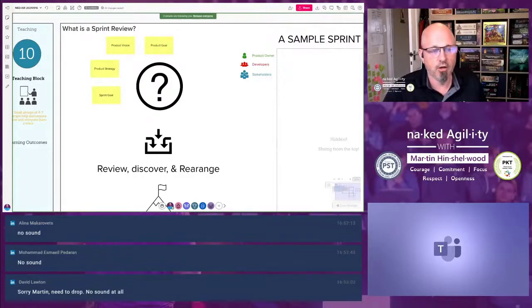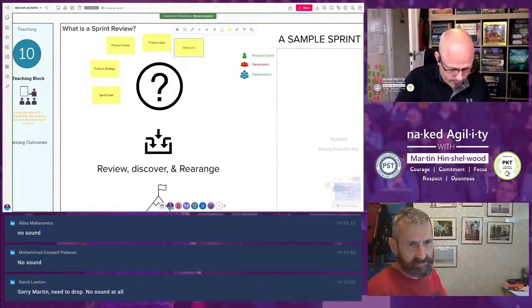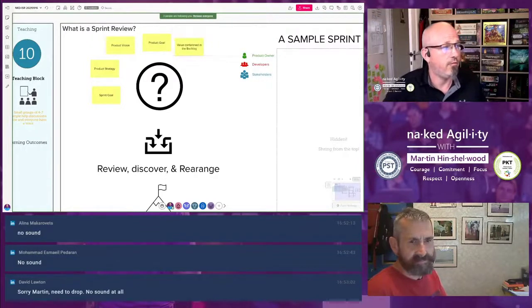Remember, your product owner is spending the money. They're deciding what we're going to go work on. So what do we need to discuss in order to try and be as right as possible at this point in time in what we're building next? So the value of the product backlog items. Yeah, the value contained within the product backlog.